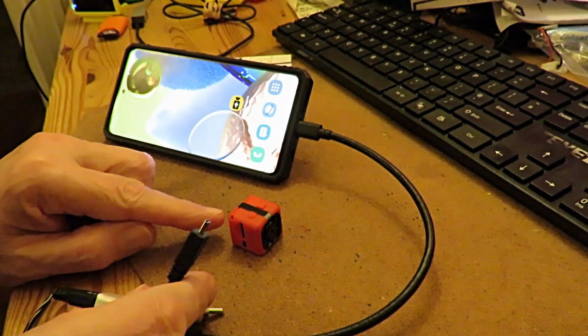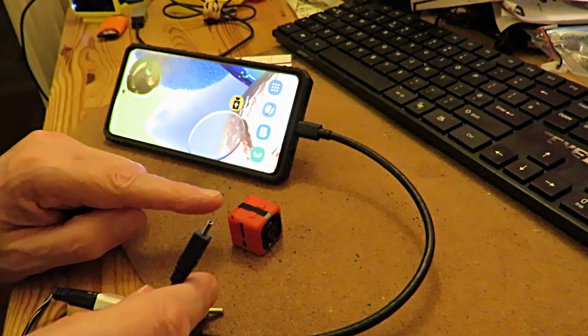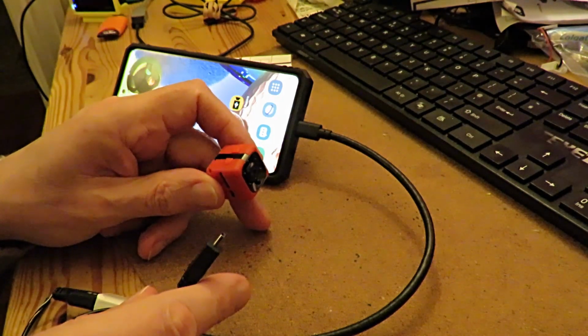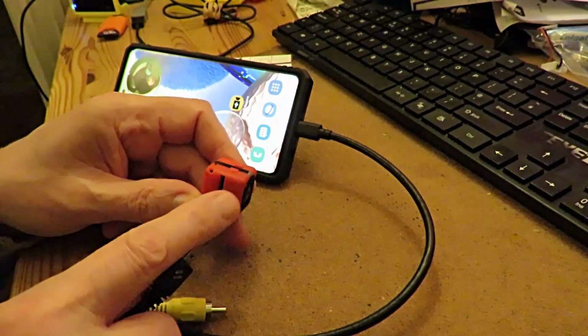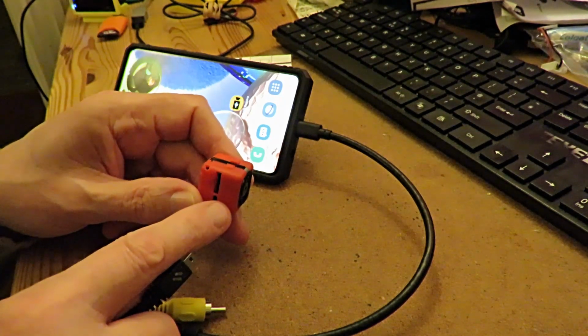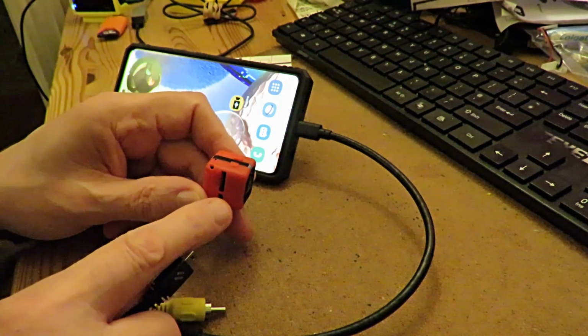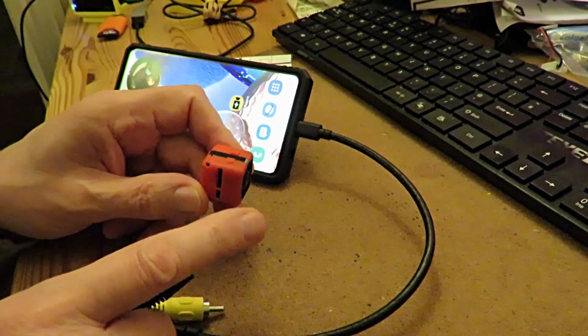But before I plug it in, if you saw the previous video where I was using this as a web camera on my PC, I said you had to pull the memory card out before the PC would recognise it as a camera. With the memory card in, the PC recognises it as a memory device. Now, that's right.